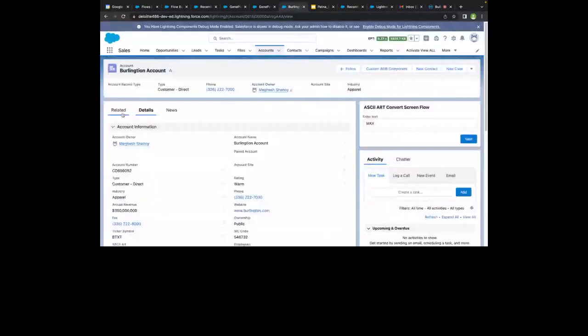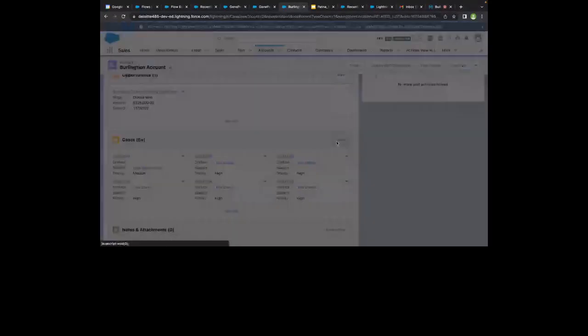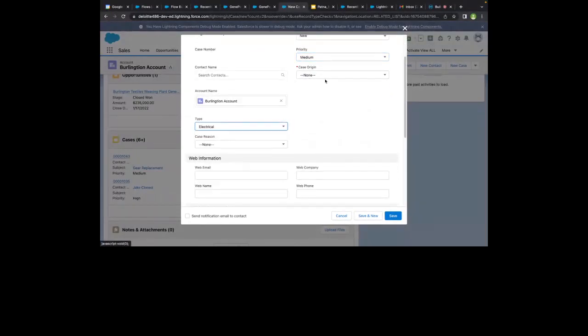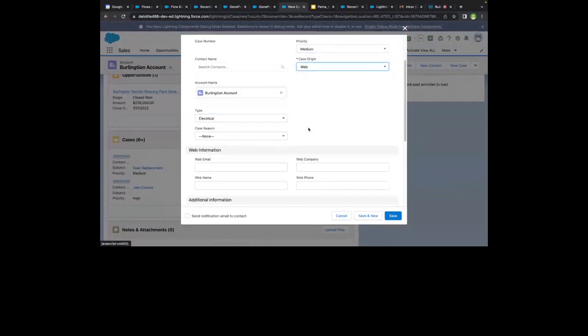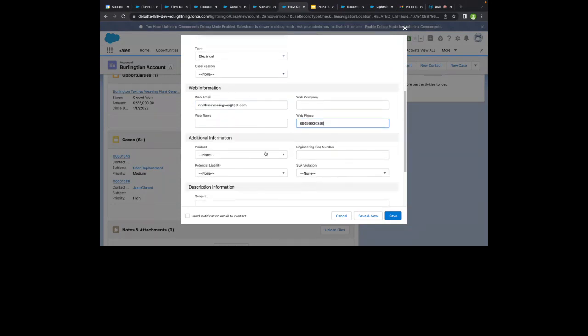I would go to related list and create a case over here. Fill in the necessary details, the valid ones, and then give out the product details.